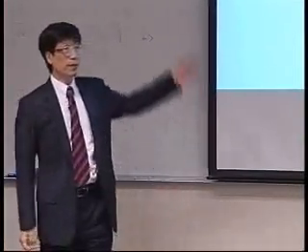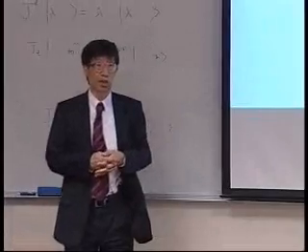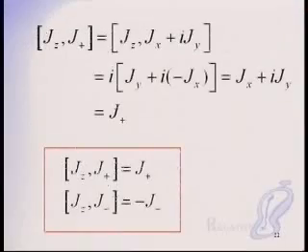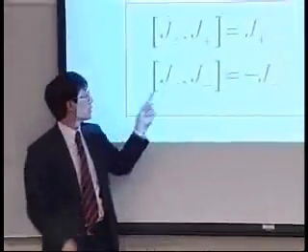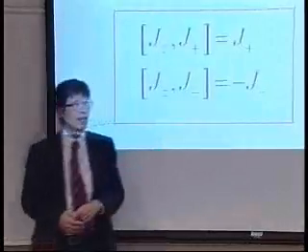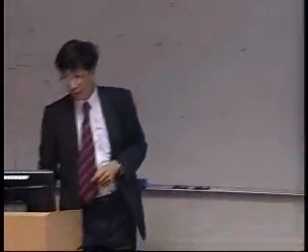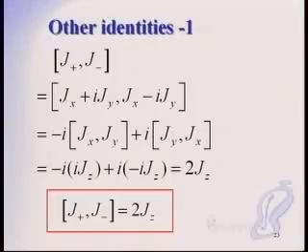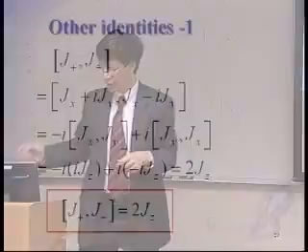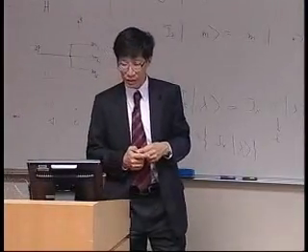Now, for this purpose, it's convenient to define these two operators, J plus and J minus. And I won't go through details. You have worked out the commutators. So Jz with J plus commutator is J plus, Jz with J minus is minus J minus. And J plus J minus commutator is 2 times Jz. So instead of using x, y, z, very often we use plus, minus, z. Right? And you will see that they are convenient in some cases.